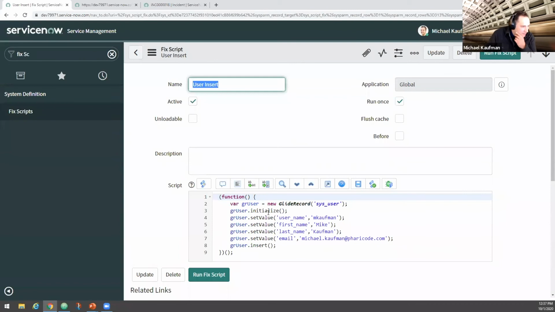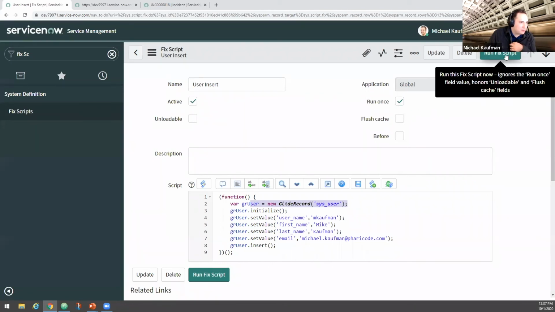Here I'm initializing the sys user table, and I'm going to insert Mike Kaufman into the user table. To run it, there's a bunch of options here, which we'll talk about after we run it.